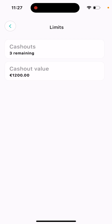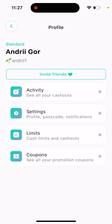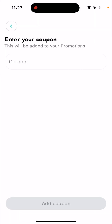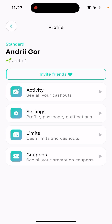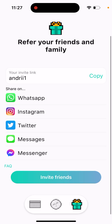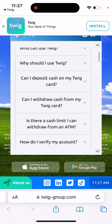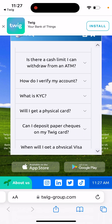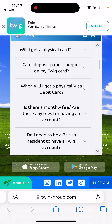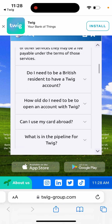You can see your cash-out value, limits, and settings. You can also delete your profile easily, and there are some promotion coupons. It seems there will be some kind of subscription — I have a standard account with a limitation on how many cash outs I can do. There's no fee for a basic Tweak account, but if you select a premium tier there may be a fee under their terms of service.